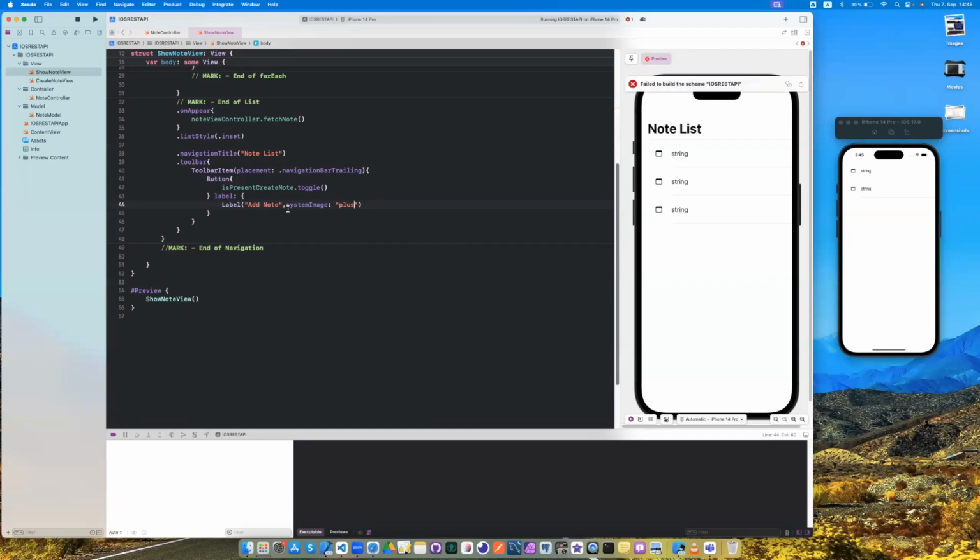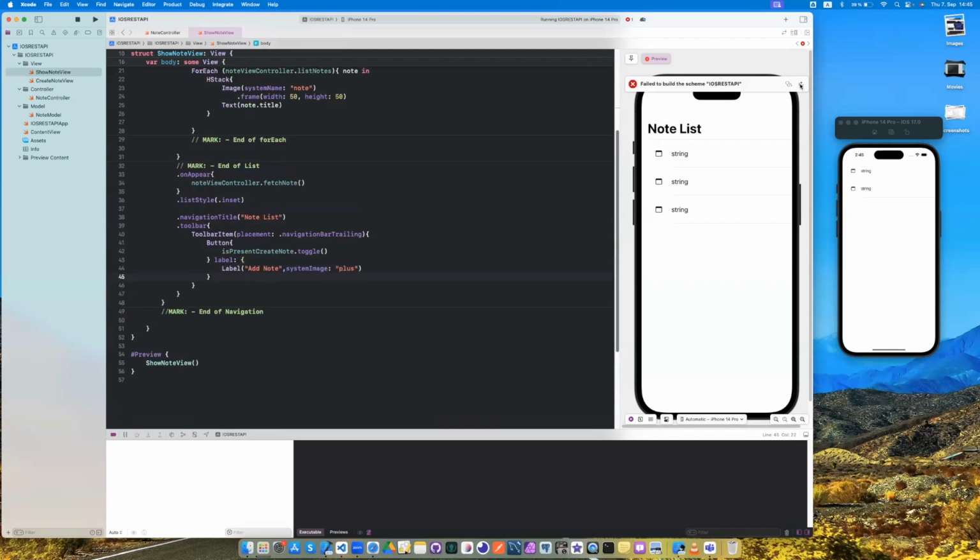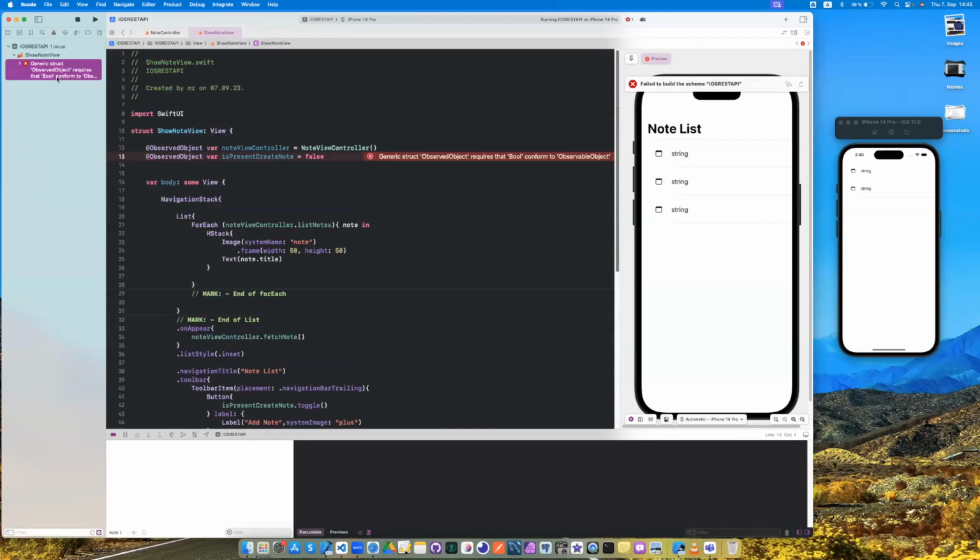It's not working as well. We have some error. Okay, what's wrong here? Observable object var, and not also a boolean object.